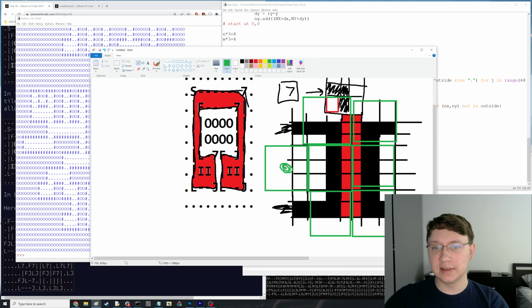If the center is empty, then it is good. If the center is full, then it does not count. So we're just counting the number of things with empty centers, and that lets us avoid having to do some weird conversion factor. And that's the way that you figure out how many cells are inside.